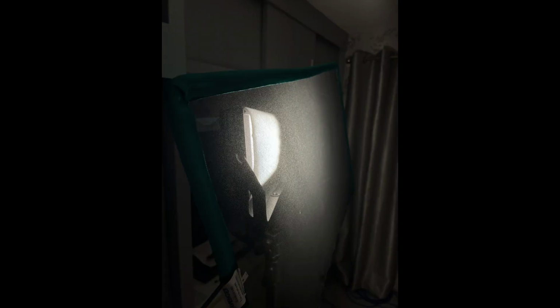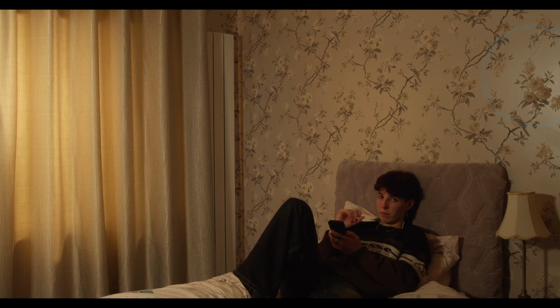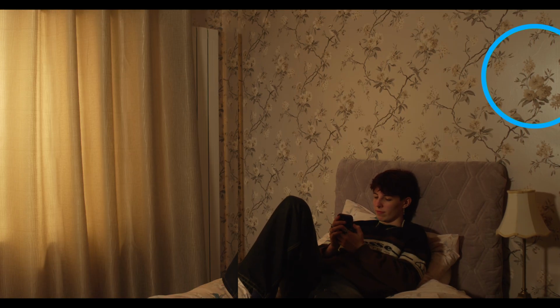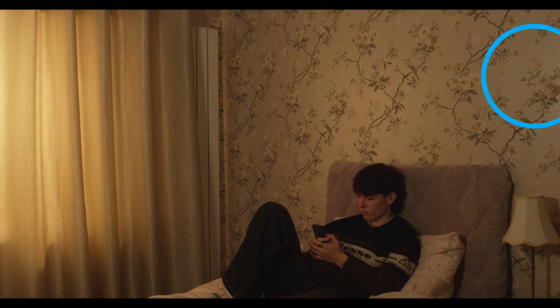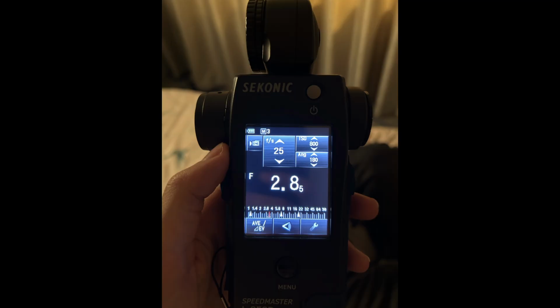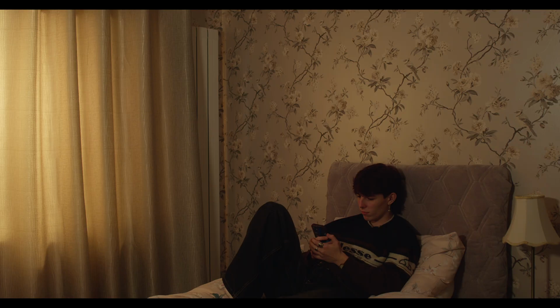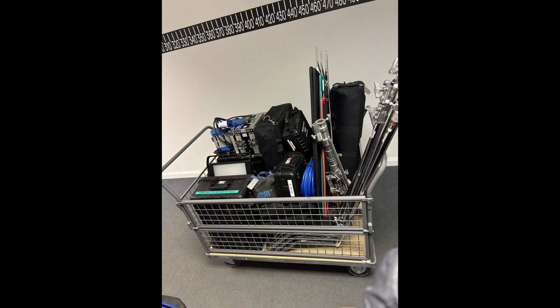I decided in the moment to add a green scrim, also known as a single scrim, in front of the Mini Velvet, which reduces half a stop of light to reduce the light a little bit more on my subject and stop some light bouncing from the wall behind her. This read at about 2.8. This didn't fully eliminate the bounce, but I didn't have much time to mess around with it as I had to wrap up and take the kit back to mine.